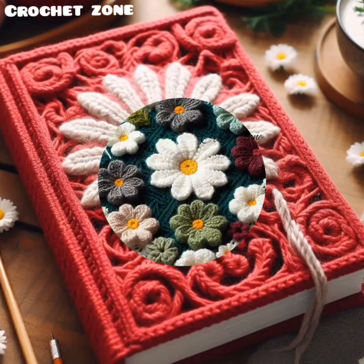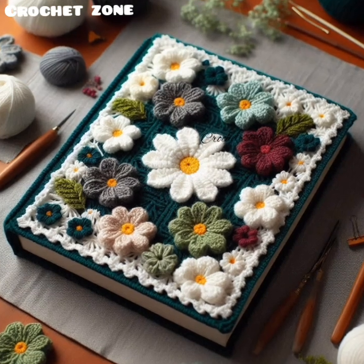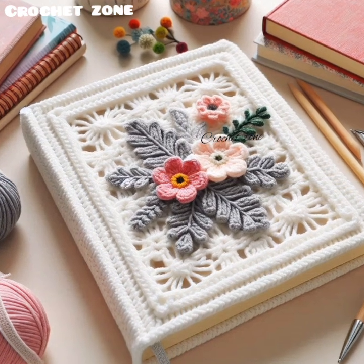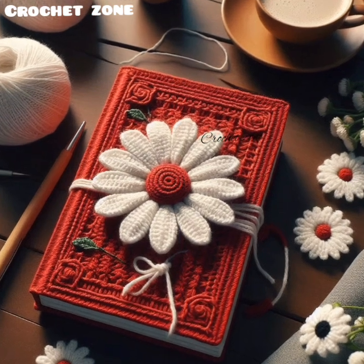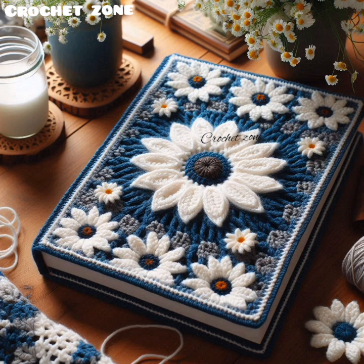Secure edges. Consider adding a border around the edge of the cover to prevent curling and give a polished finish.